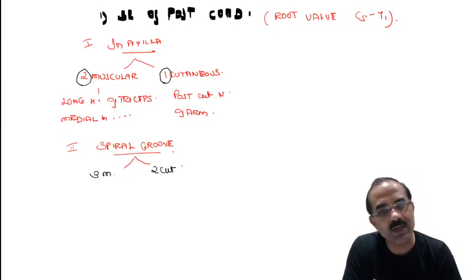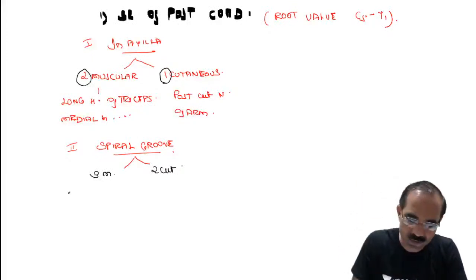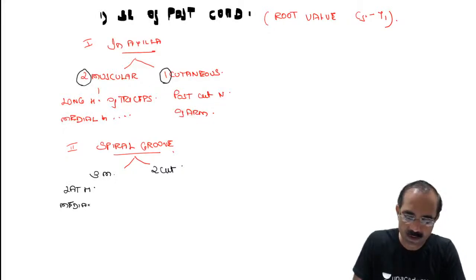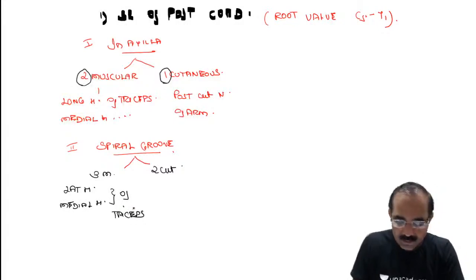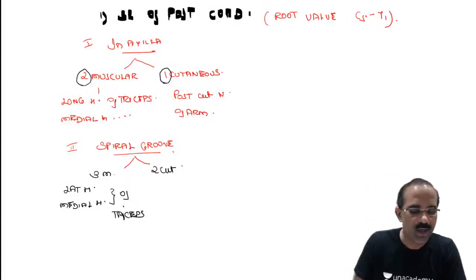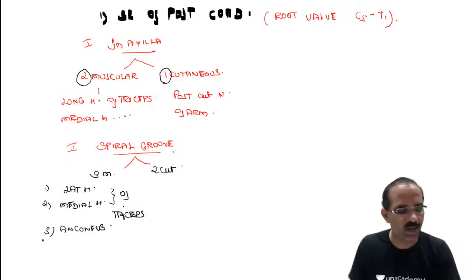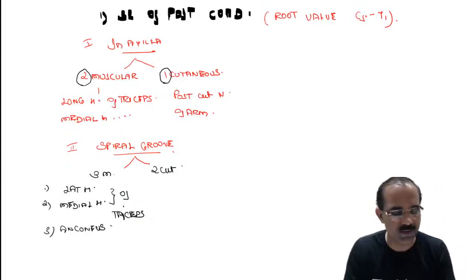Muscular branches, like you tell me, when the radial nerve is passing through the spiral groove, you've just drawn this. One muscle above the groove and one muscle below the groove. Which is the muscle above the groove? The lateral head of triceps. Below the groove is the medial head of triceps. The third muscular branch is going to supply the anconeus. So now clear, three muscular branches: one is to the lateral head, one is to the medial head, and the third goes to the anconeus muscle, right?